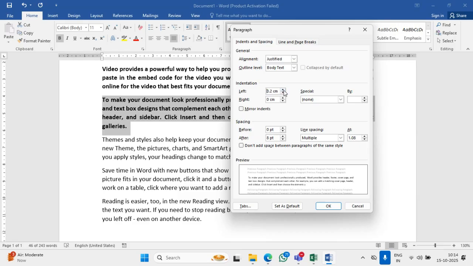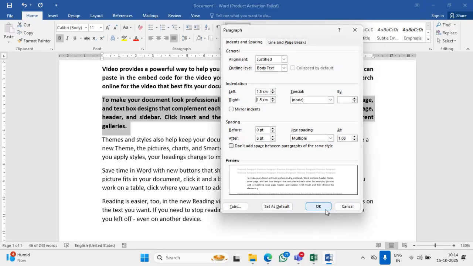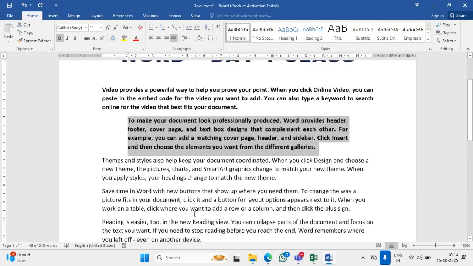So here I can make the indentation from this, see how it is coming. And similarly from the right side also, suppose I want it to be 1.5 and click. Now I hope you can see this change in the way the content is appearing on the screen in front of you.